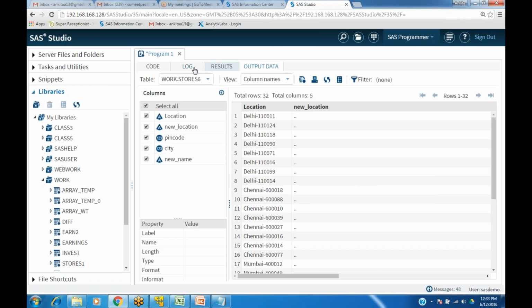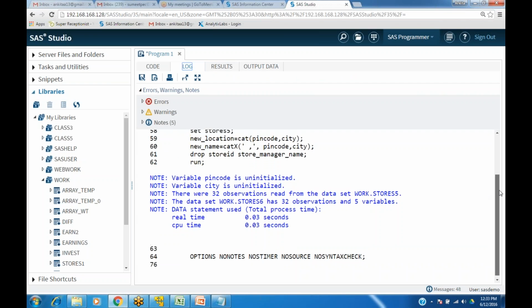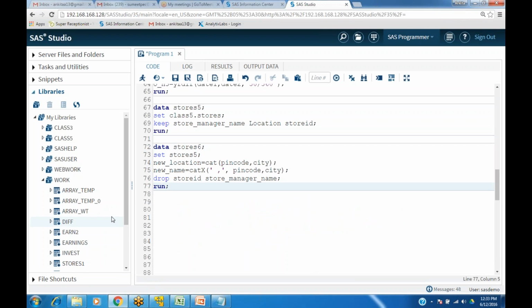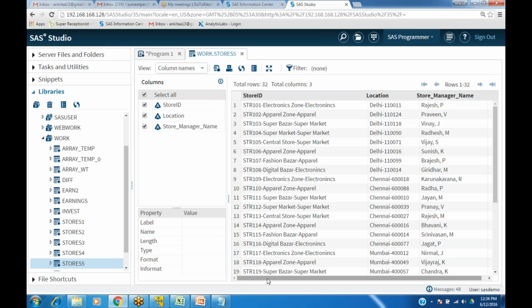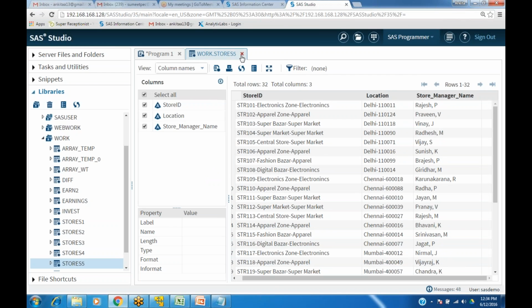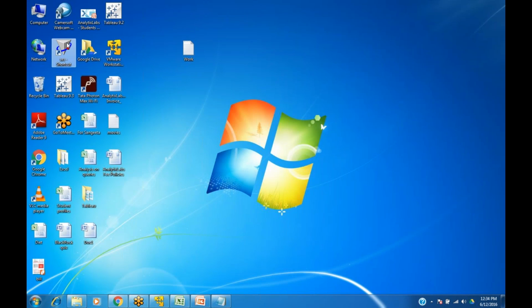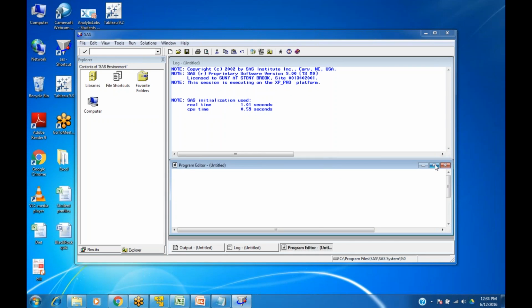What happened? Okay. What is my stores 5? I hope I have not overwritten it first of all. Okay. So let's show it to you here. I have a feeling this is not going to work in the old SAS.